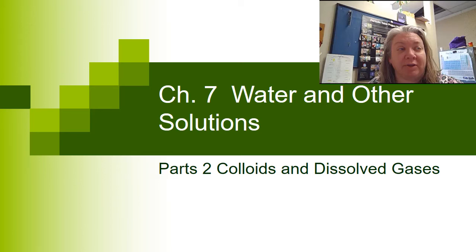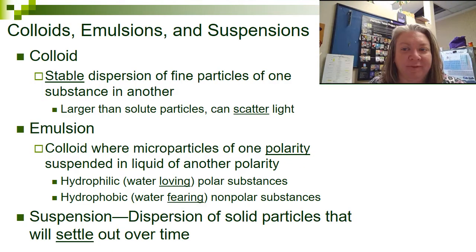So we've looked at the idea of what happens when you have a solution, and we learned the terms with that. But what happens when those particles are just a little bit larger, where they're not a true solution, but it's still really small? So that's what this next part is going to be about.